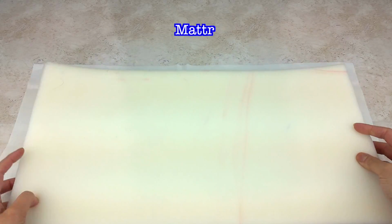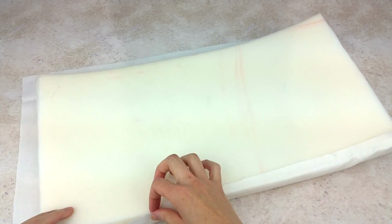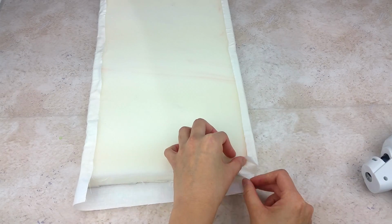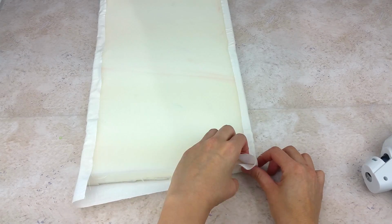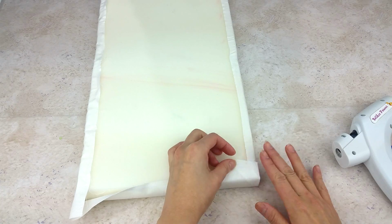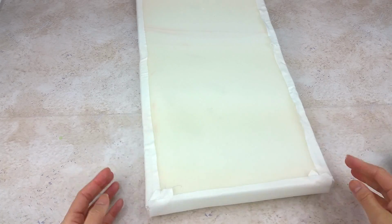Let's start with the mattress finishing. I placed the top piece of fabric with the wrong side up, then place the mattress on top, turn it over with 1/2 inch seam allowance, and glue it all the way around. And at the corner here, I add hot glue at a 45-degree angle and use my thumb, and I just fold it up and make sure that the seam is straight and apply that for all 4 corners.